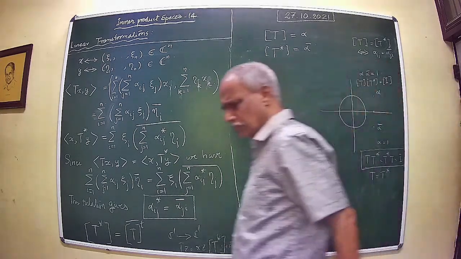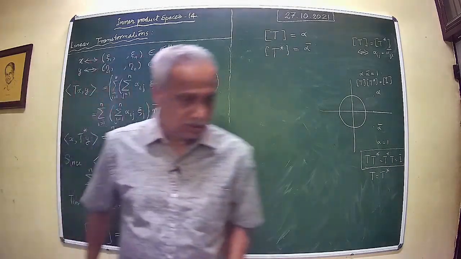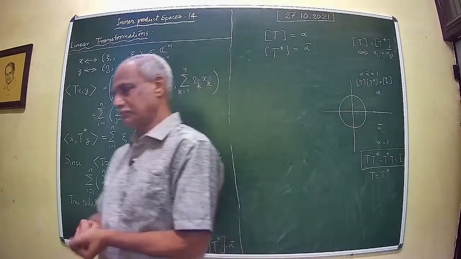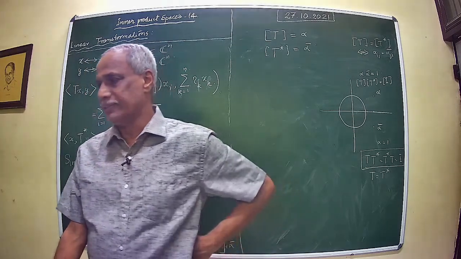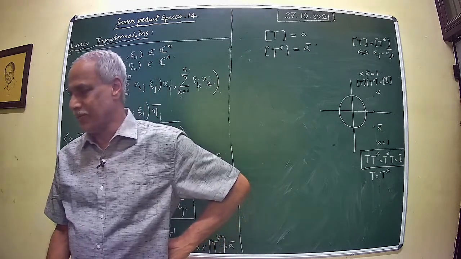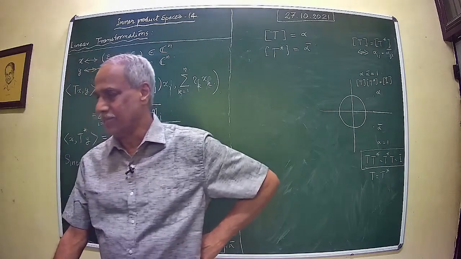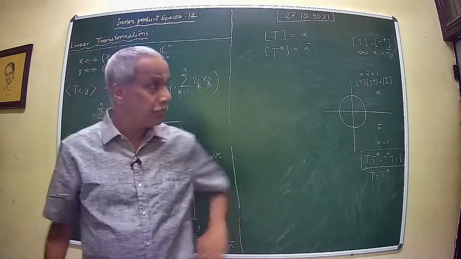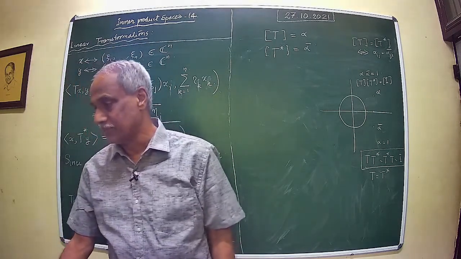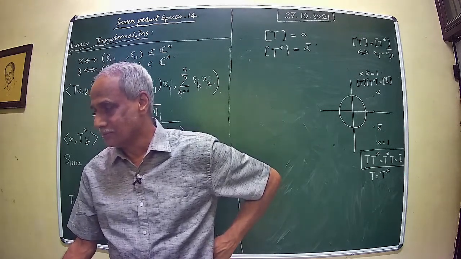And I will make some more statements about this in my next lecture. So, thank you very much. But I suggest that you do all these computations. First do it for the case n equal to 2, and then push it up to the general case with the proper notations. I hope I have got the indices right. That you can check. If there is any mistake, you can always correct it. Thank you very much.